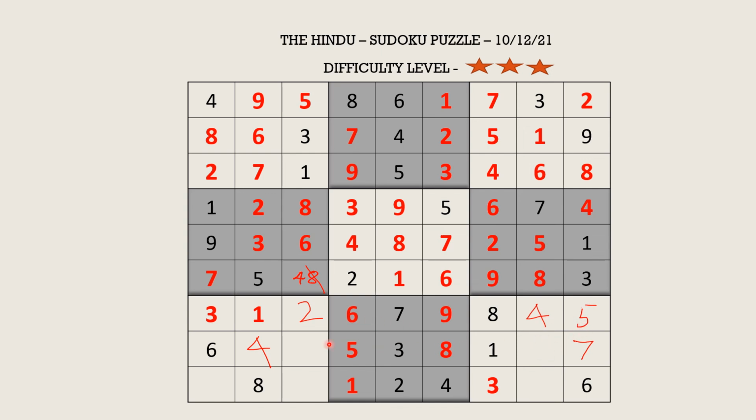So this row again has 2 empty cells, and the missing numbers are 2 and 9. So this takes 9, this takes a 9, this takes a 9 and this takes 2. The only missing number here is 9. Then again the missing numbers here are 5 and 7. So there is a 7 here. So this becomes 5 and this is a 7. So we have completed the puzzle. This is the solution.